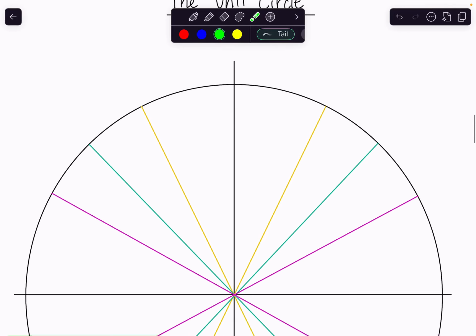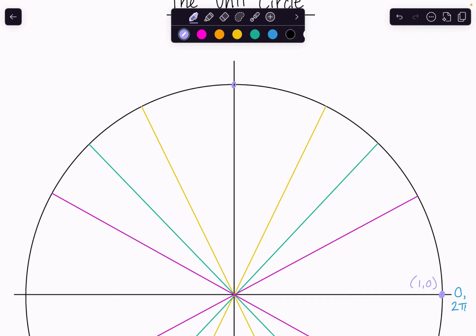So again, we're going to go through the first quadrant and then we're just going to use symmetry of a circle. Starting out, this first angle here would be 0, but also that's a full rotation around. You come back to 2 pi. So this point on the unit circle is important for us. It is 1, 0. Cosine of 0 is 1. Sine of 0 is 0. Cosine of 2 pi is 1. Sine of 2 pi is 0. So this still tells you those angles and sine and cosine there.